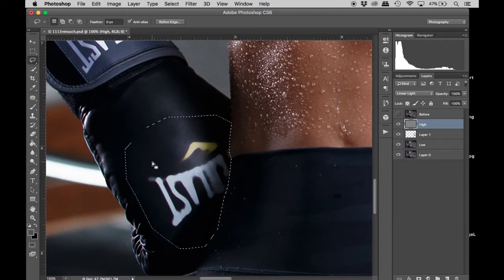But before I paint it, I'm going to extend the selection so that we're painting the whole glove. I'm going to right click and go to the poly lasso tool. I'm going to hit shift so we can add to the selection, and I'm just going to come a little bit wider. I'm just going to spread this selection a little bit wider right here.